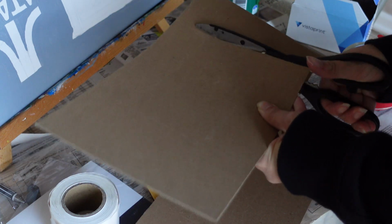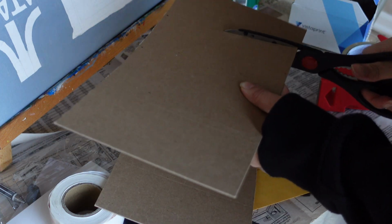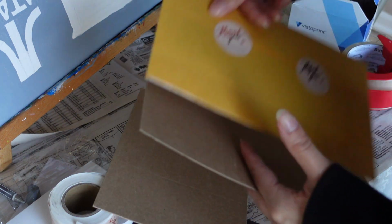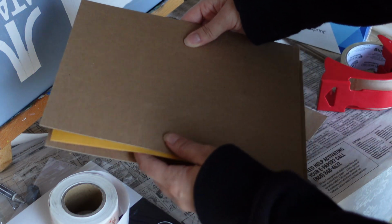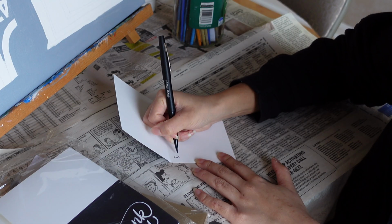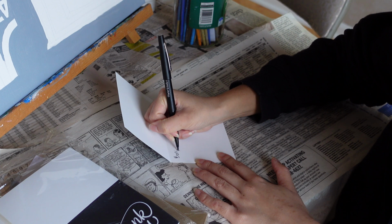I did have general bubble mailers, but unfortunately they were a little too small. I'm so upset because the packaging I had was perfect, but it was just a little bit too small. The bookmarks didn't really fit and it would have been really difficult to open, and I don't want people to risk cutting the bookmarks while they're opening the package.